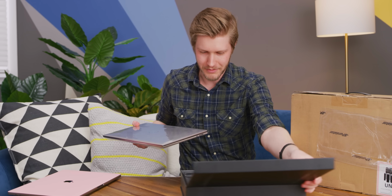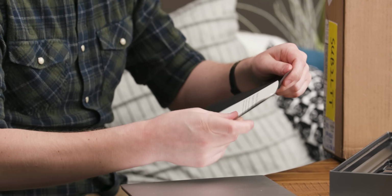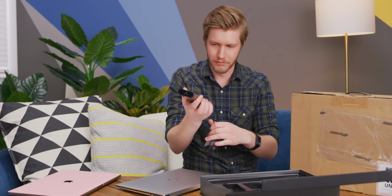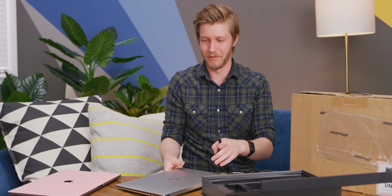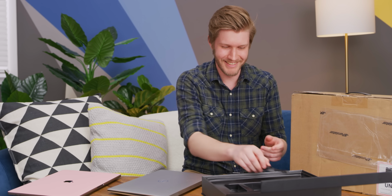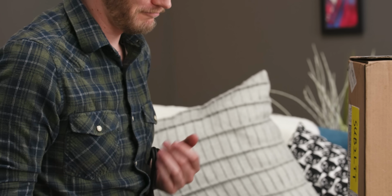But what else do we have? So we've got some warranty and safety regulation, a rather large power brick, 130 watts. That shows you what kind of power this thing right here has got. We also have a USB to Type-A connector, very nice to have for when you own a mouse and want to use it with this and the laptop arrives and you find out you can't. That really sucks on a lot of other ones. And you know, good old power adapter.